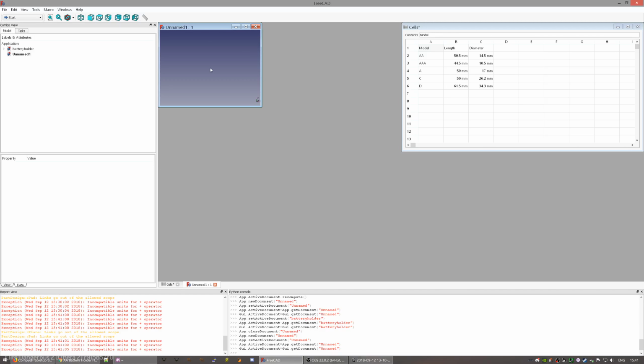Now, for starters, there are no labels in this sheet, and FreeCAD's handling of labels is a bit inconvenient, to say the least.